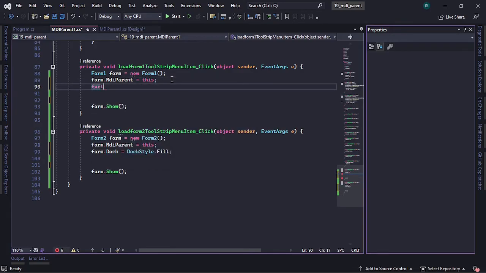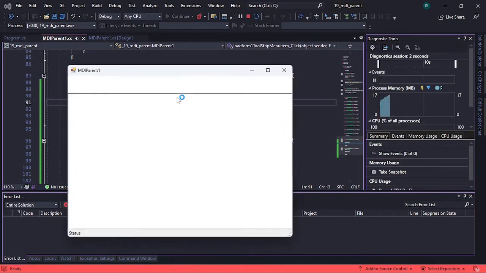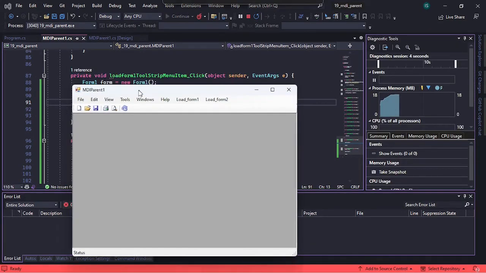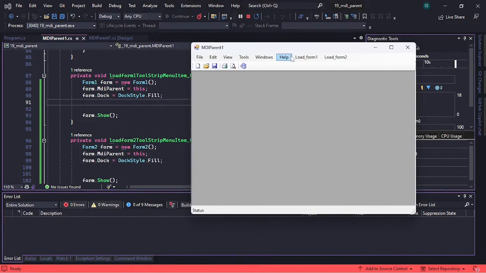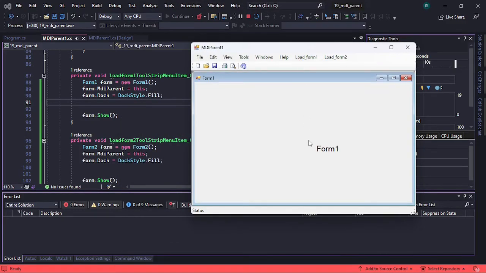So form.Dock is equal to Fill. Let's see what this dock style does. Let's load form 1, and as you can see, this will try to resize the form so that it takes this space. We don't want it to be much bigger than the MDIParent. No, we want it to be constrained by these boundaries.